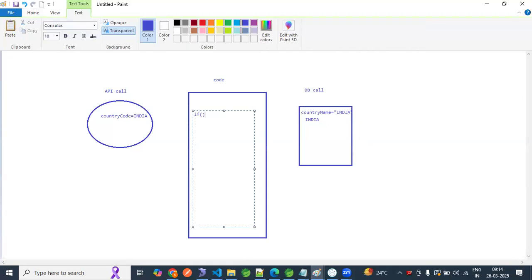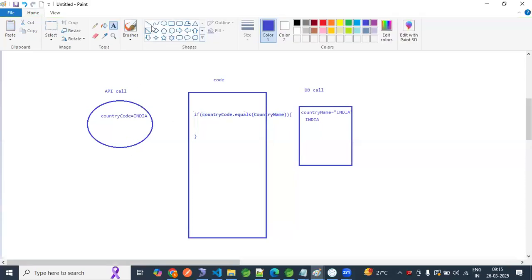You have to write an if else condition: if country code equals country name, then do something. This is dynamic, this is the variable name, and the country code is coming from a REST API call. If you don't know REST API, just think of a web services call, a web application, right?